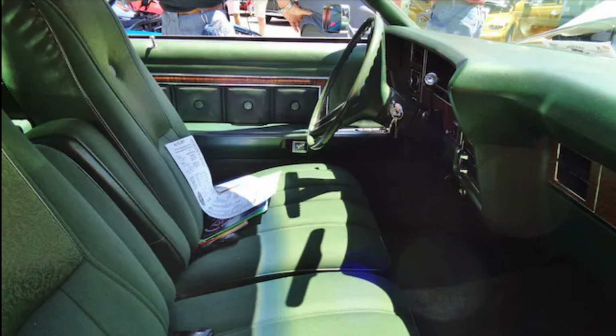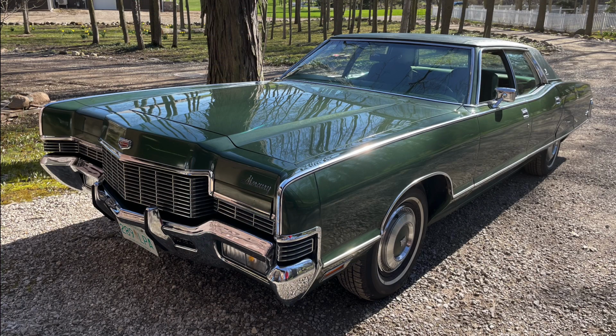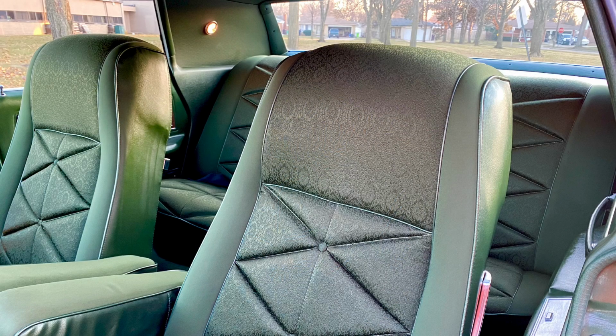However, if a buyer didn't find the LTD Brougham luxurious enough for them, they could also get similar seats in the Marquis and Marquis Broughams offered from Mercury during the 1971 to 73 model years. In addition to significantly different exterior styling, which included hidden headlamps over the LTD's exposed headlamps and a lack of a bird beak grille, the Mercury Marquis and Marquis Broughams for 71 offered unique interiors before Ford would commonize dashboards and a number of other interior features for the 1973 model year.